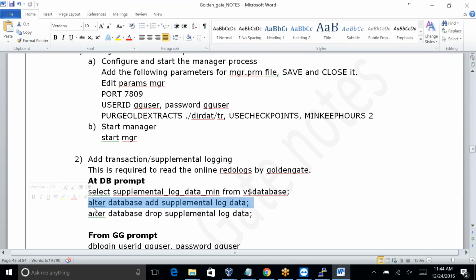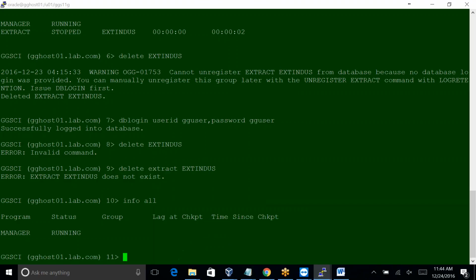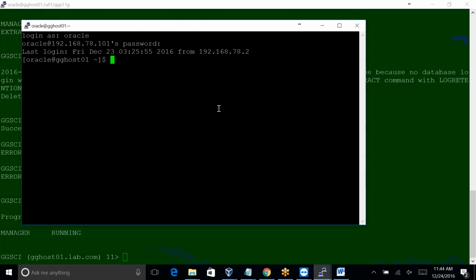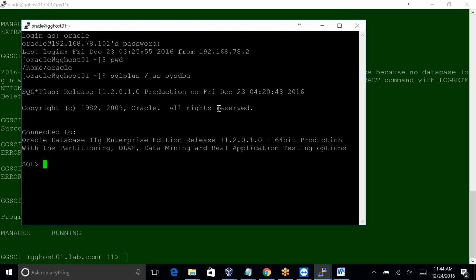Please note that point. I already did this last night, but anyway, I will show you how to do that. I am using another session so that it will be easy for you to understand. So I am connecting to the database.